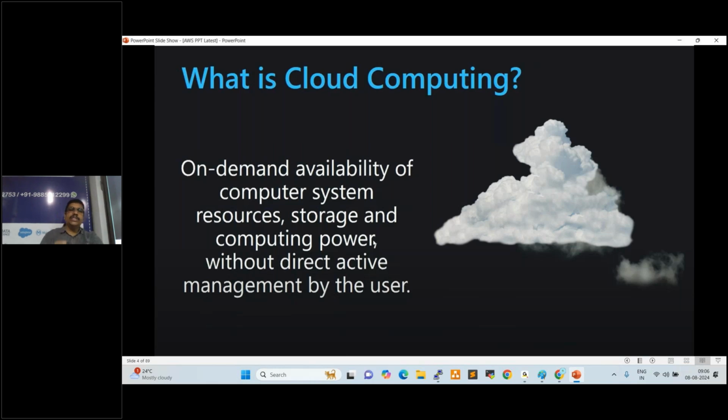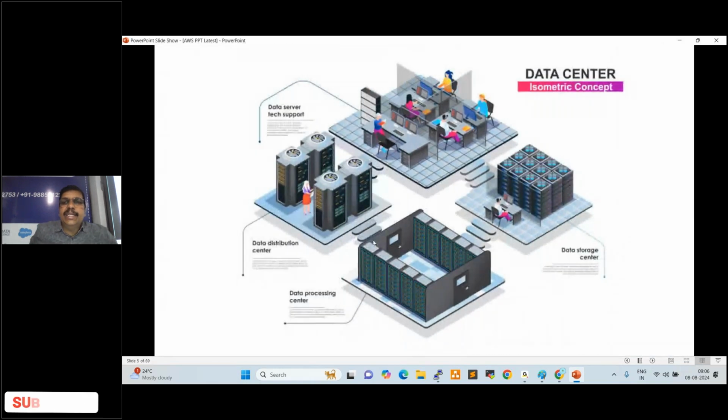Our infrastructure is no longer sitting inside our local data center. Rather, it is being offered by a cloud provider like AWS, Azure, Google Cloud, Ali Cloud; different clouds are there. As a customer, as a user, as a cloud engineer, we are connecting to it virtually. These resources are hosted in the data center, and we work on the virtual resources.